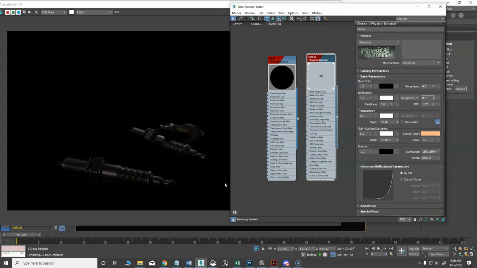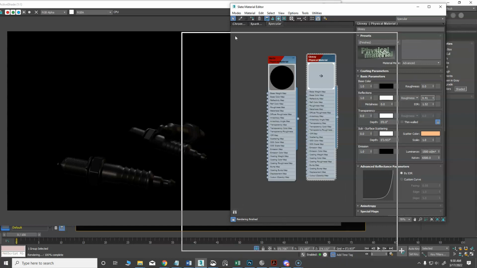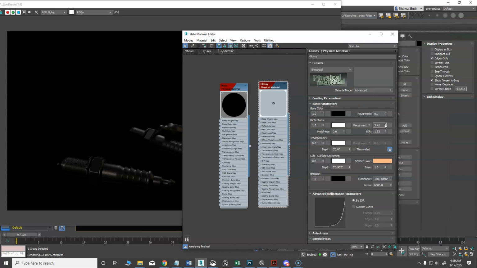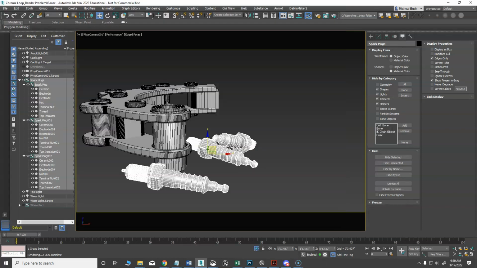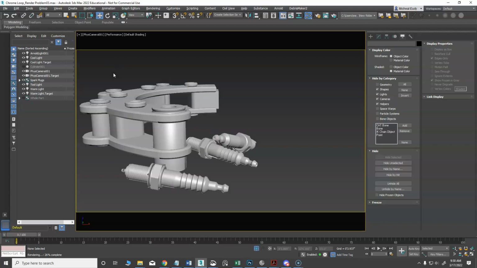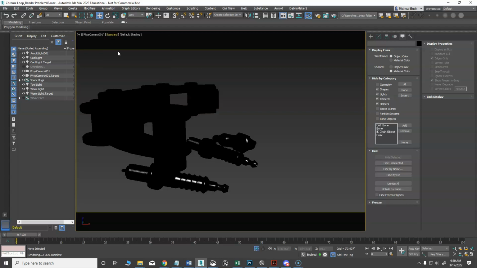Okay, so I've already got those rendered out into Photoshop, and we'll go over and look at it, but we're going to do a couple more also. All right, so what we're going to do now is I'm going to adjust that back so we get something about like that. Okay, then I'm going to close this active render. So I'm going to turn off our wireframe, and then instead of going to performance mode, I'm going to go to standard mode, and then you will be able to see the highlights from your scene.